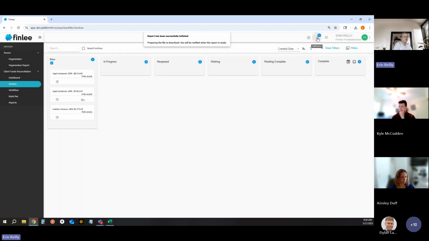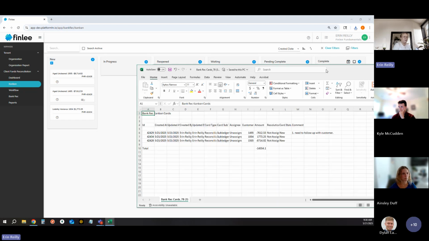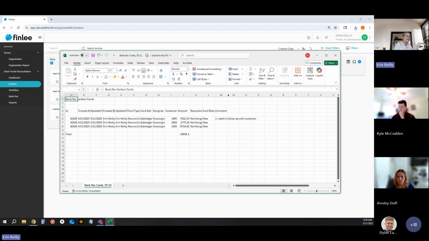If you need a little bit of extra reporting on the Kanban board to see the overall status of all of your cards and the latest comment on them, I would probably make it a standard practice on a daily basis that anytime you comment something, you pin it. You don't automatically need to do that. Some comments become obsolete, especially when an amount has updated. But if you need to follow up with them or you put the latest status on the card, then I would probably pin that so that it comes up.